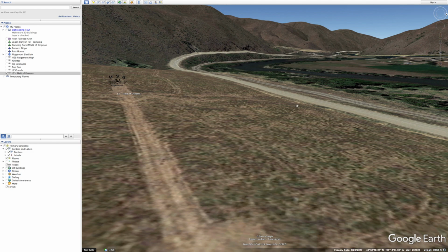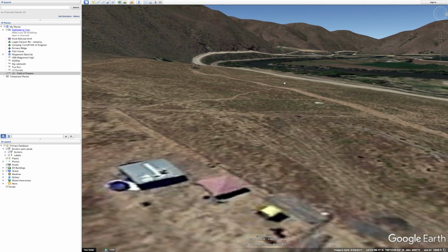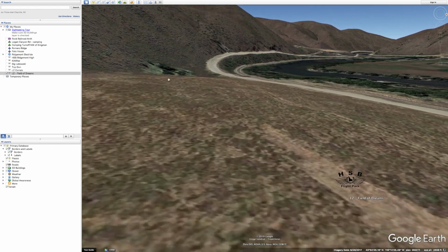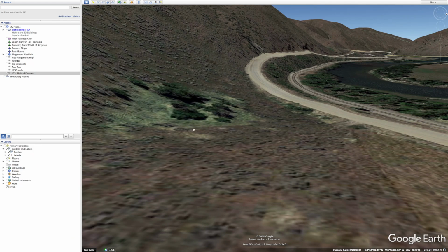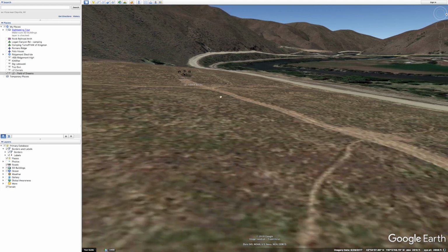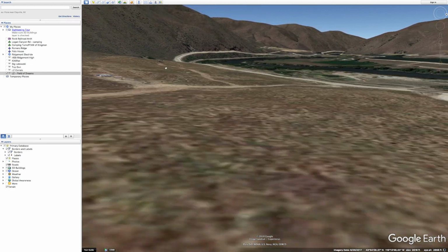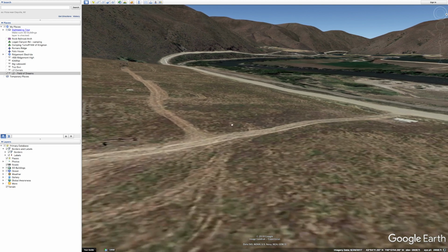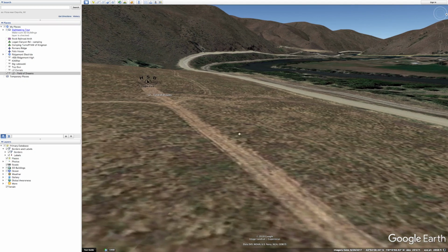The big thing to keep in mind when setting up for this LZ is that you don't want to overshoot, because right out here you're going to run into some fencing. But it's long, it's flat, it's grassy. I like setting up my final approach right about here, at maybe 50 to 100 feet, and bam, now your final glide will put you right about here. It's perfect. We have a fantastic LZ.